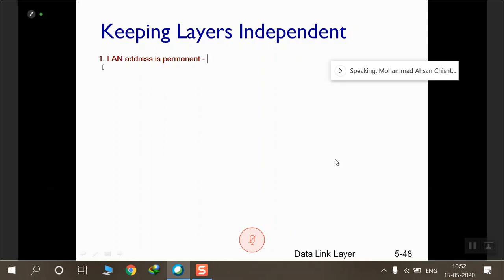This is a problem. Another thing is that network layer protocols are not just about IP and internet. There is IPX, there are other protocols as well.